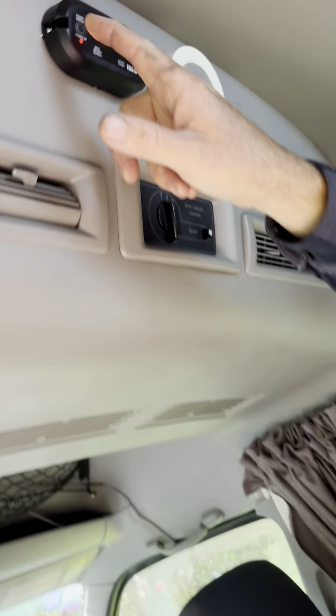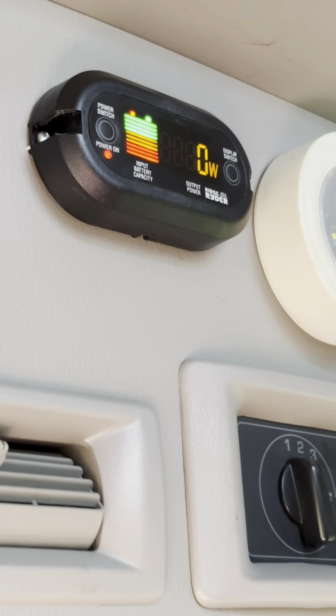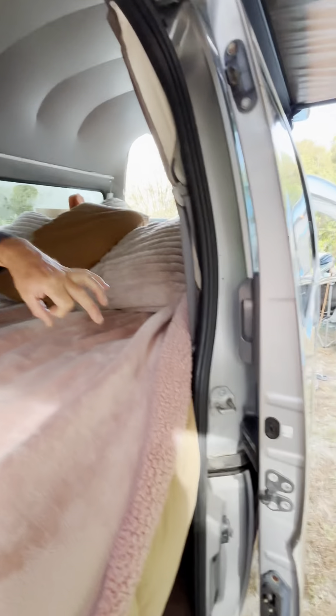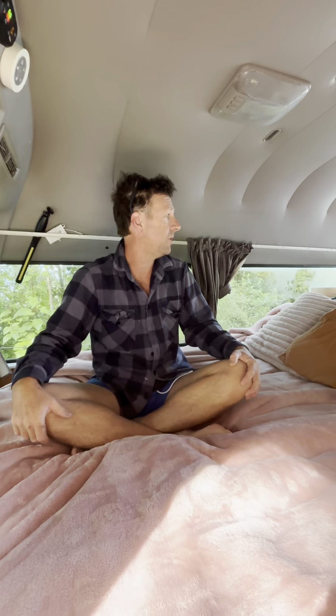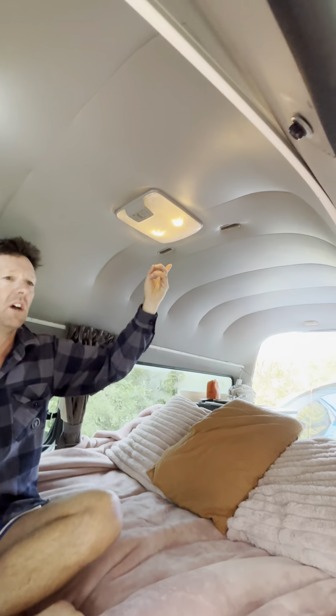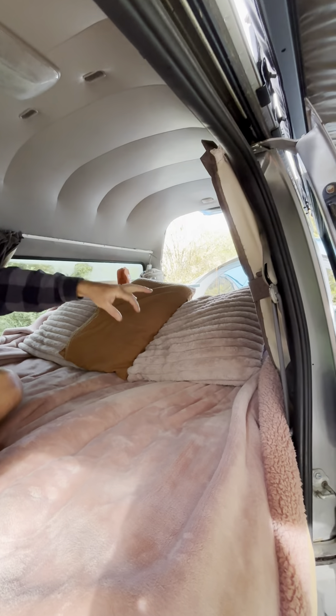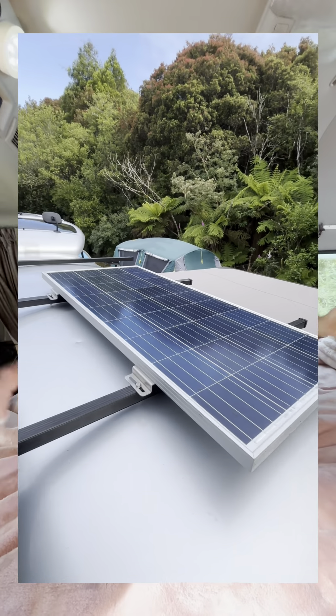Up here there's a little remote switch for the inverter. There's a 1,000-watt inverter down under the seats — underneath in this area is where all the electrical system is. We've got the inverter, power points — two plugs down there — and we use a little extension cord with a four-plug thing. Plenty of headroom sitting in here. There are push-button lights on batteries, and there's provision for a lighting circuit off the main battery which is down under there. There's a 150-watt solar panel up on the roof.